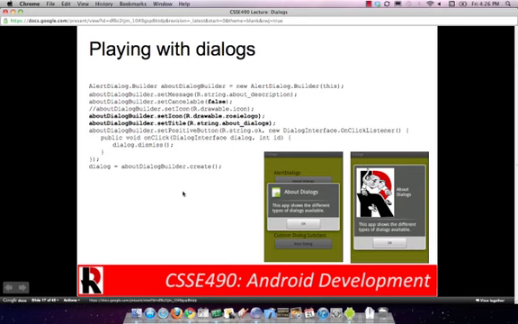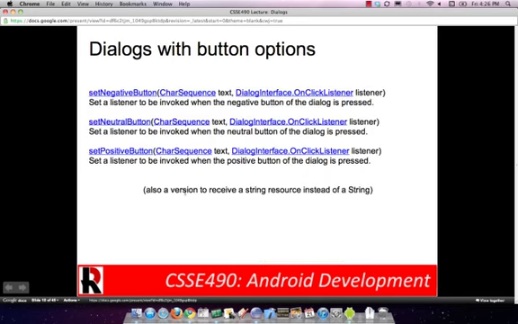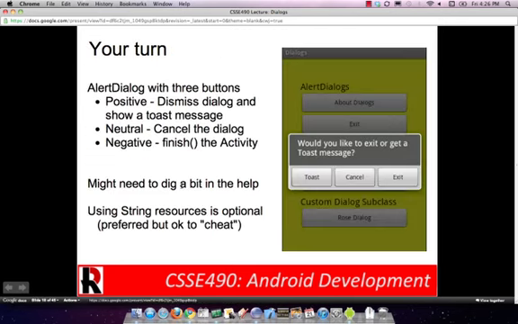Next, what I'd like for you to do is try one on your own. In the last example, we had just a positive button. In the example I'm going to give you, you're going to have to set not only positive, but also neutral and negative. And what I'd like for you to do is make this alert dialog.